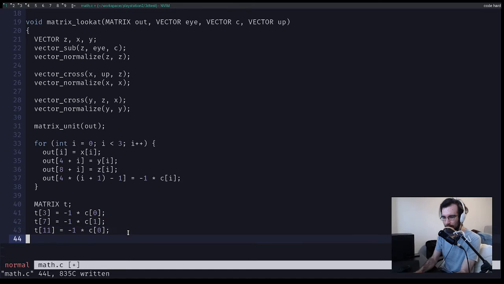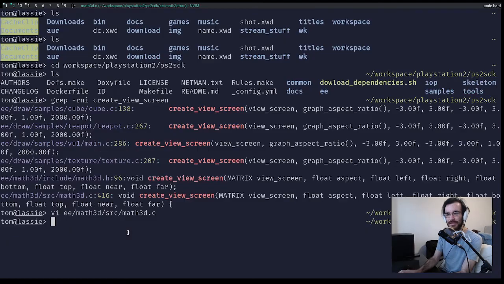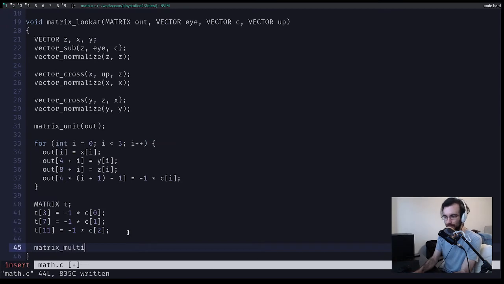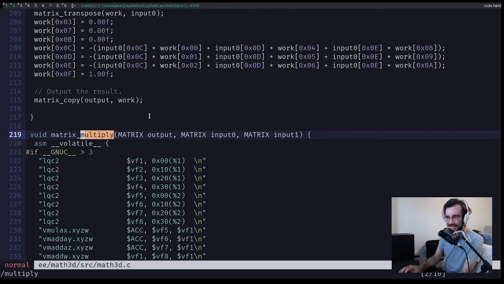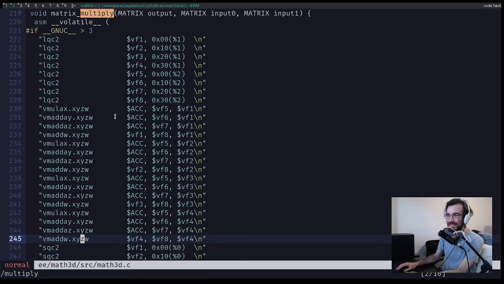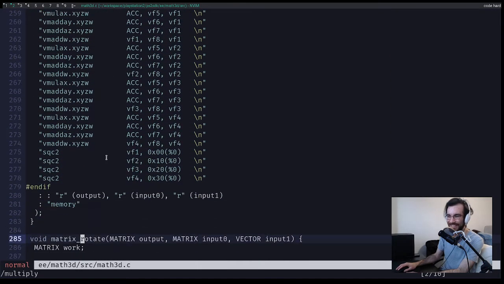1, and then 8 my curly brace, 2, and then let's just multiply these together. So let's say matrix multiply, vector multiply, matrix multiply. Is this going to be okay if input and output are the same? Oh, this is not obvious, is it? This is memory. I don't really get this format for inline assembly. I only know the other one.